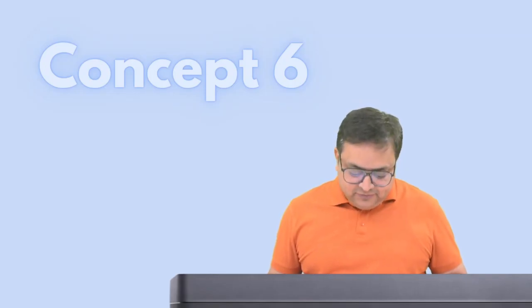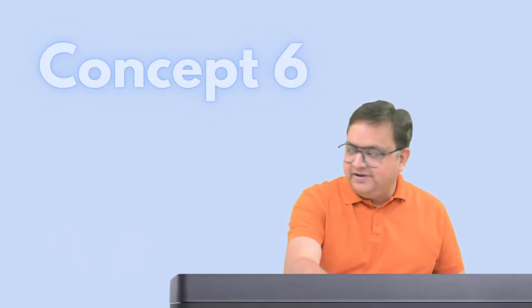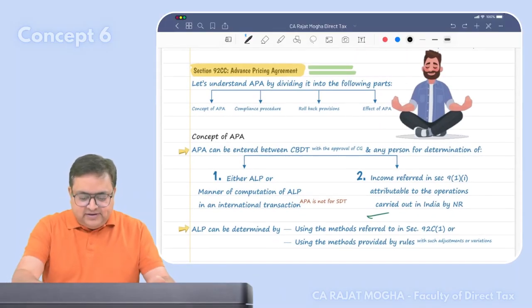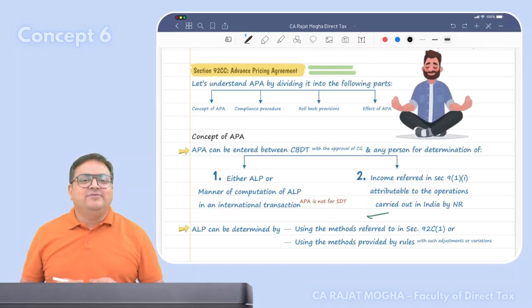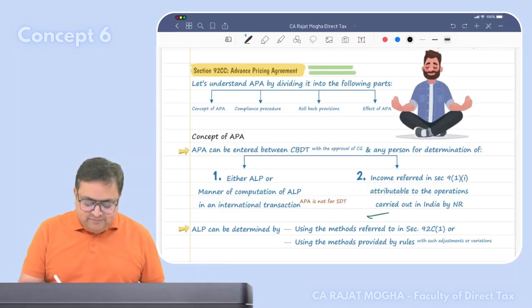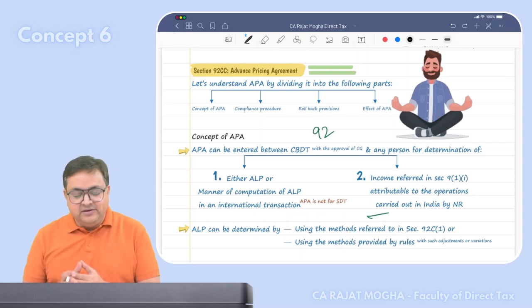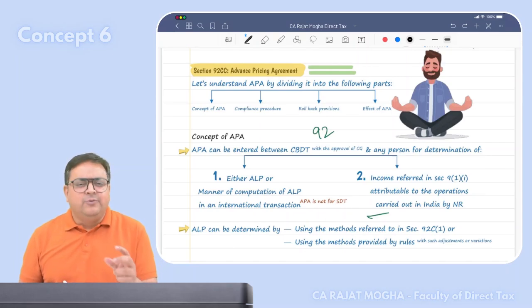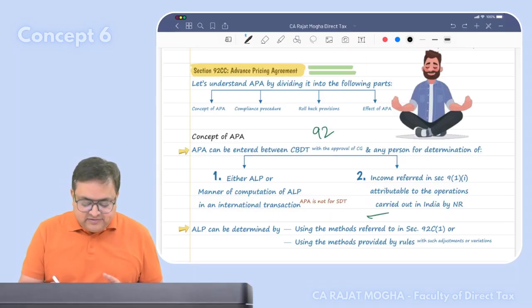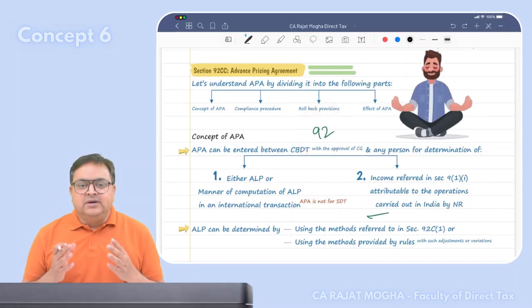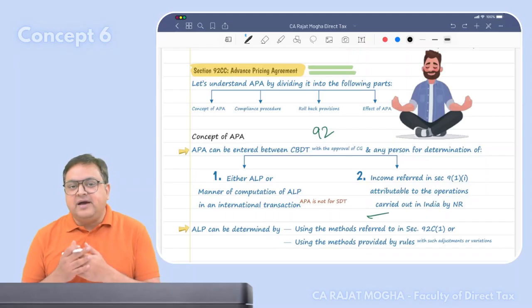Right. So let us start with the next round of revision of transfer pricing. In the last lecture, quickly recap, we have done some basic things. The transfer pricing provision starts from section 92. 92 says that if there is an international transaction or specified domestic transaction, what is specified domestic transactions, that we will be discussing today, then we will actually have to take into consideration whether this transaction is happening at ALP or not.